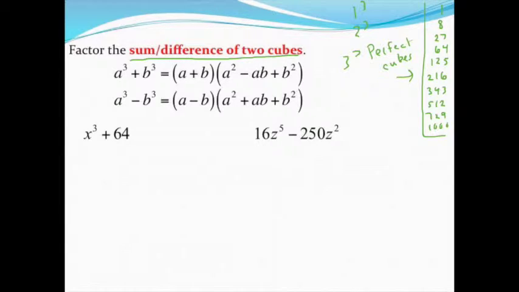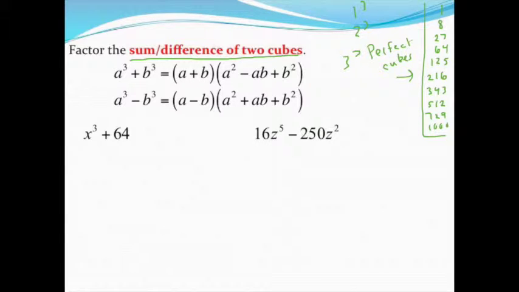So here's how this process is going to work. I've written out the two formulas up here. I don't really use those formulas. I just talk through the problem, so listen to how I'm doing this problem. So x to the third plus 64 is the first thing we want to try to factor. Well, x to the third obviously is a sign that we're doing perfect cubes because it's to the third power. And then check to see if 64 is in your list of perfect cubes, and it is.